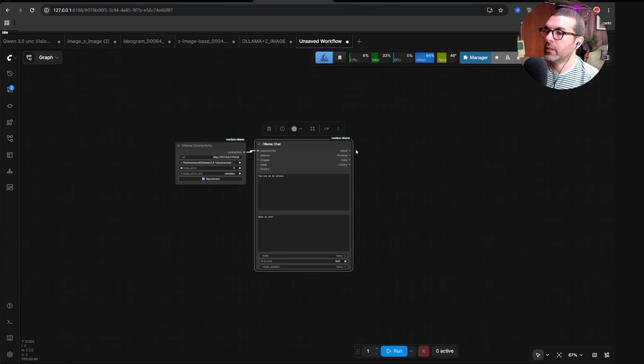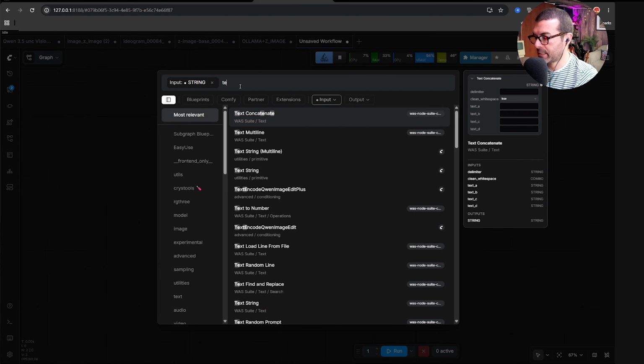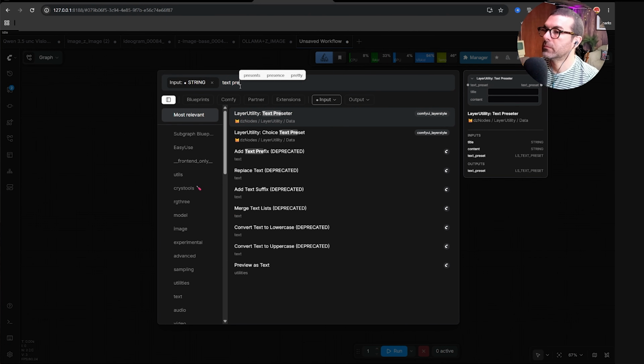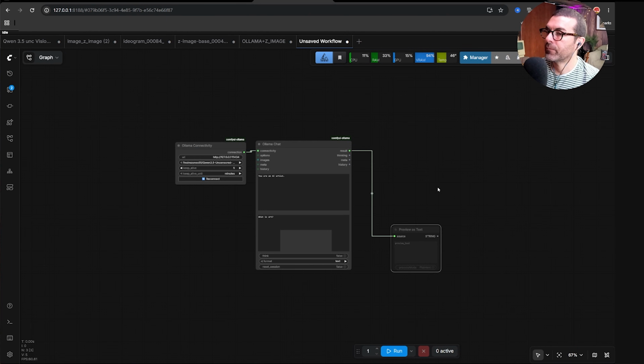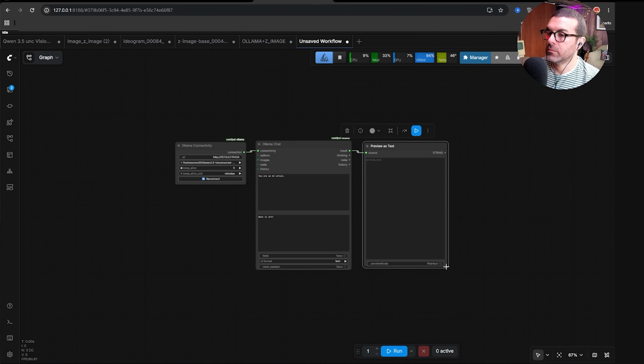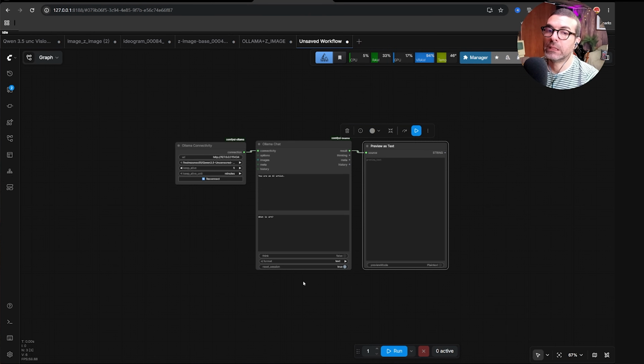And then we need to link the result into a preview. So we're going to go into text preview, and there we go, it's Preview as Text, and we're going to place it here. We're going to resize this as well. Another thing I'll do is reset session. I want to be able to drag and drop images into my model, and I don't want the previous image to be in the cache memory.